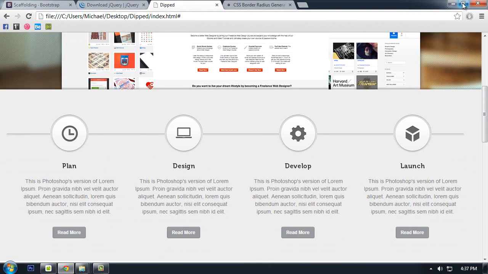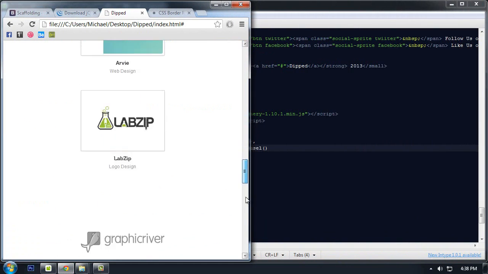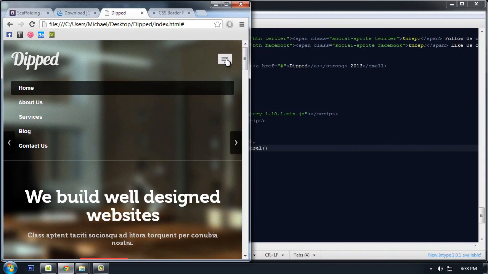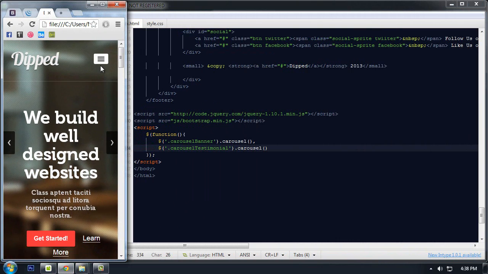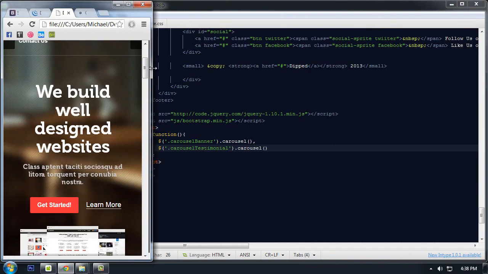So I think we've made everything work, and we've taken care of the responsive part. And let's see, it's working great for me.